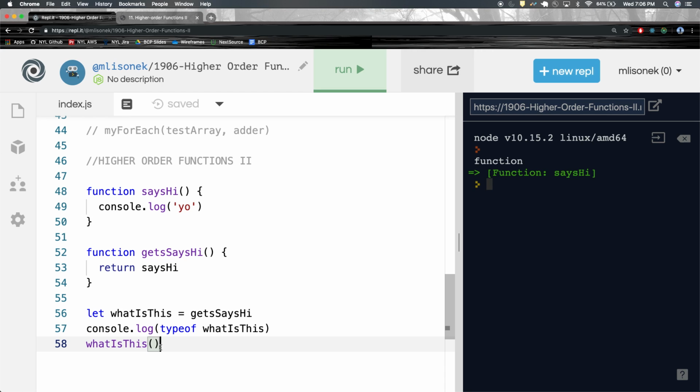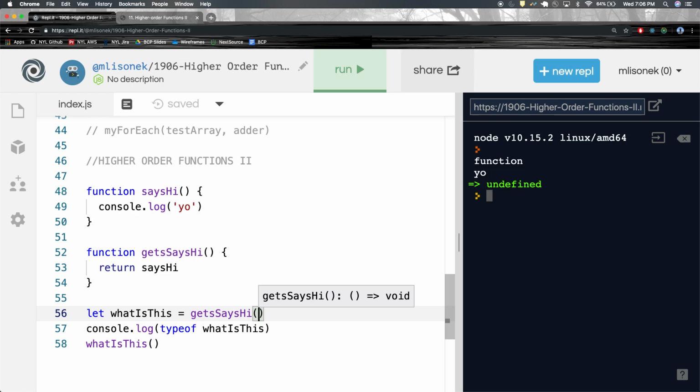We don't console.log yo. That's not happening. This function is not running. Instead, what we get is the return value says hi, and you can see that right here. That is the main difference of this and that. This gets us yo. Does everyone understand that? So if that's different here, then what would happen if I returned this?